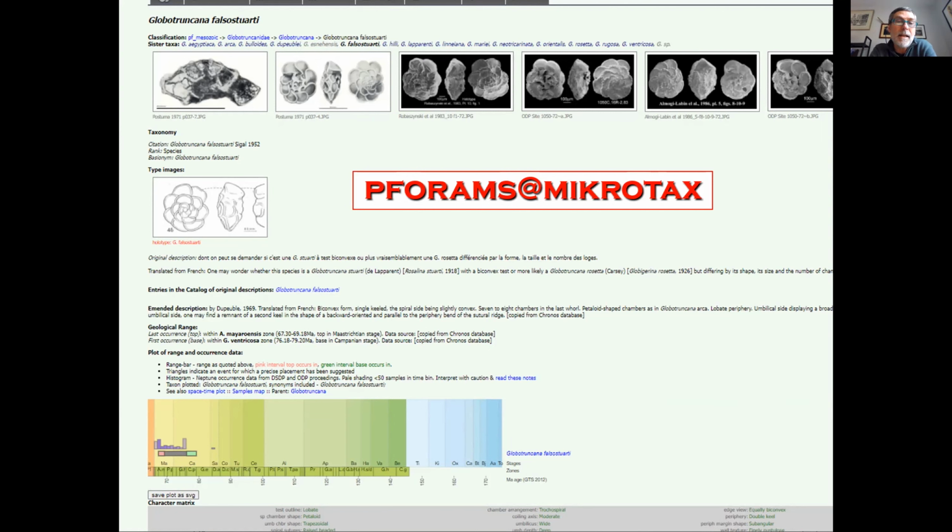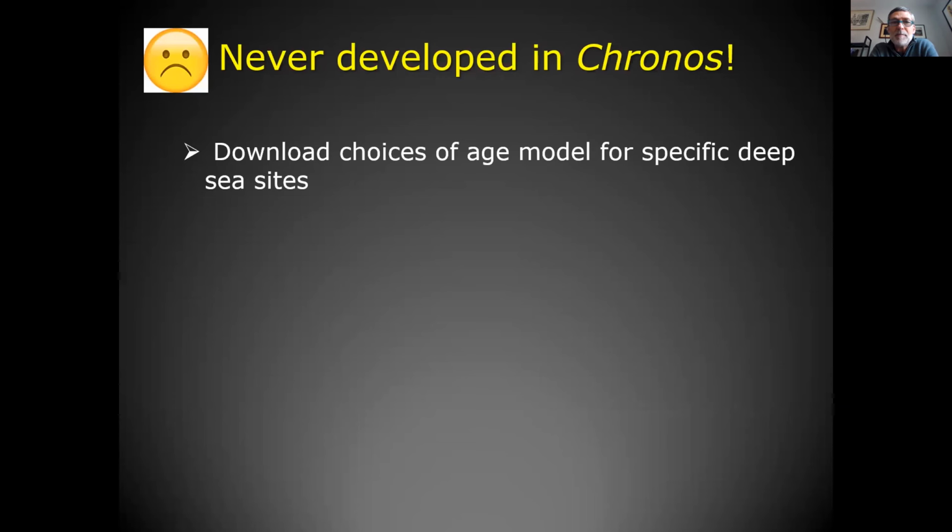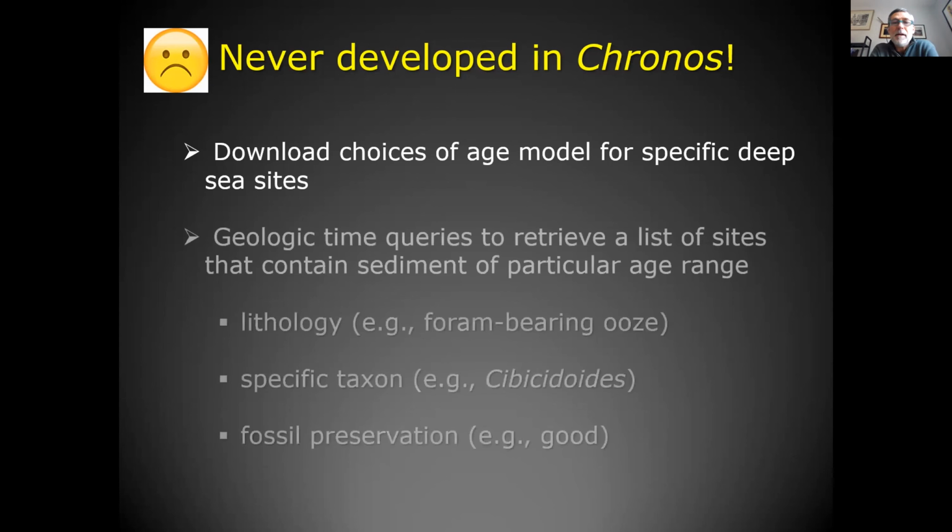And right now we're working on a proposal for building a benthic 4M Mikrotax database. So a lot of good stuff got built in just a few years, but it was unfinished. So when NSF pulled funding after 3 years, some key things never got developed, even though these were sort of the most important things that we felt Kronos was funded for. And one, of course, was the user ability to download different age models for deep sea sites, from DSDP to ODP to eODP, still not available.